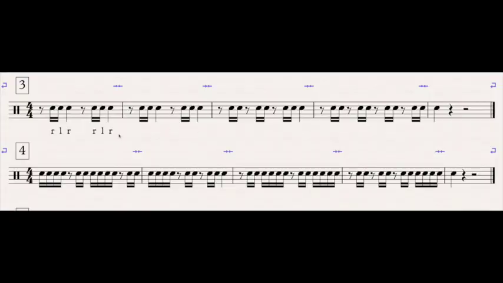Okay, so for line number 3 and number 4, it's going to be kind of the inverse of what we did on line number 1 and line number 2. So we're going to take the same approach here. Here we see an 8th rest followed by 2 16th notes. Okay, so what we did last time was we visualized that rest as a note, so let's do the same here. And then that becomes 1 tite 2. That's a rhythm we know.